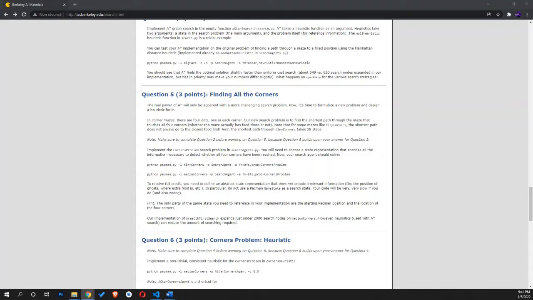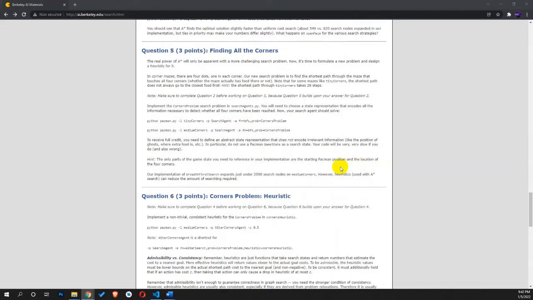Each of these problems must come up with different heuristics or state representation to reflect the nature of the problem, as well as to find the shortest path for Pacman.